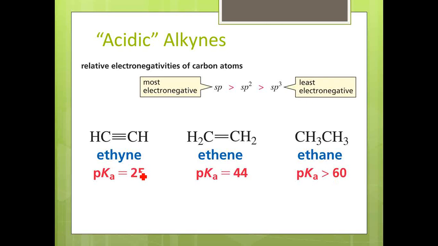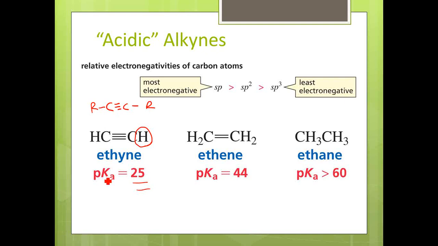Okay, on to something kind of neat we can do. We just saw the reactions we can do with alkynes. Now we're going to see how we can make some of them. Now we're going to play off something kind of cool. The pKa of that triple bond actually drops dramatically. We're still not acidic, but we're a heck of a lot more acidic than our alkenes or alkanes. So we can do something kind of cool.